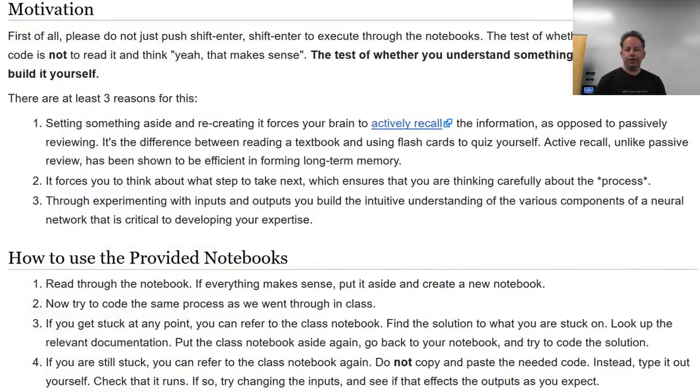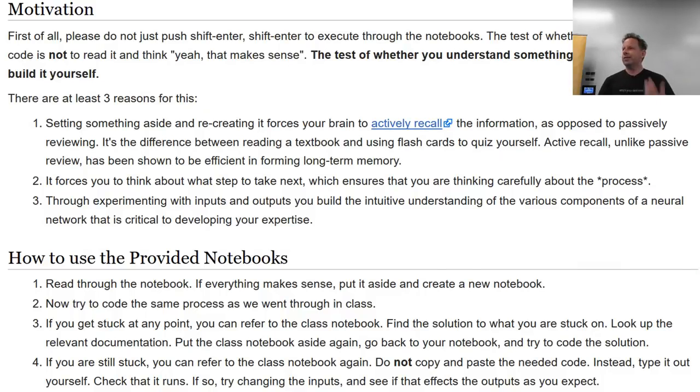So in that sense, I just wanted to remind you about something from our old course wiki that we sometimes talk about, which is, people often ask, what should I do after the lesson? How do I know if I've got it right? And we basically have this thing called how to use the provided notebooks. And the idea is this. Don't open up the notebook, I know I said this in part 1 as well, but I'll say it again, and go Shift, Enter, Shift, Enter, Shift, Enter until a bug appears, and then go to the forums and say the notebook's broken.